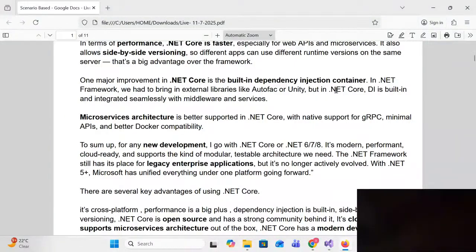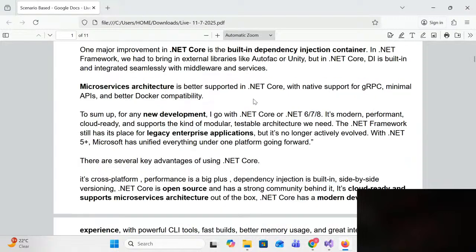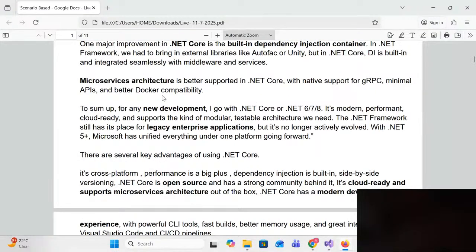But in .NET Core, dependency injection is built in and integrated seamlessly with middleware and services. .NET Core is better supported for microservice architectures, with native support for gRPC and minimal APIs, and better Docker compatibility.